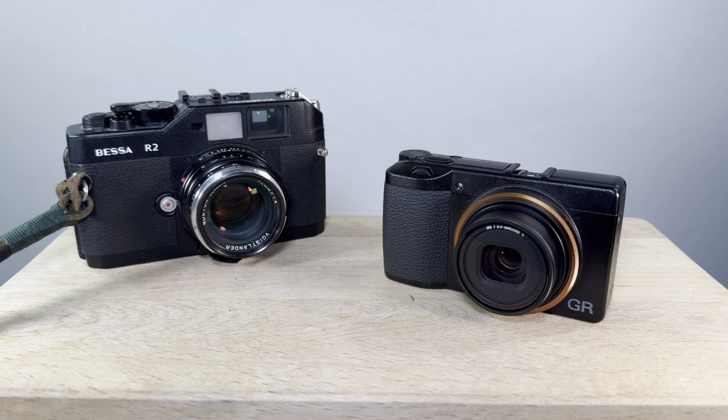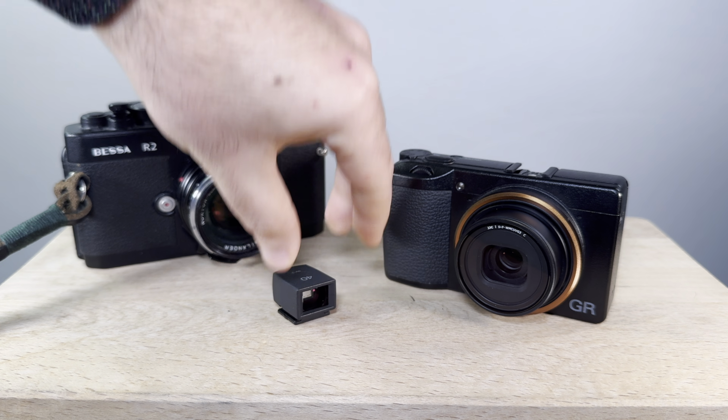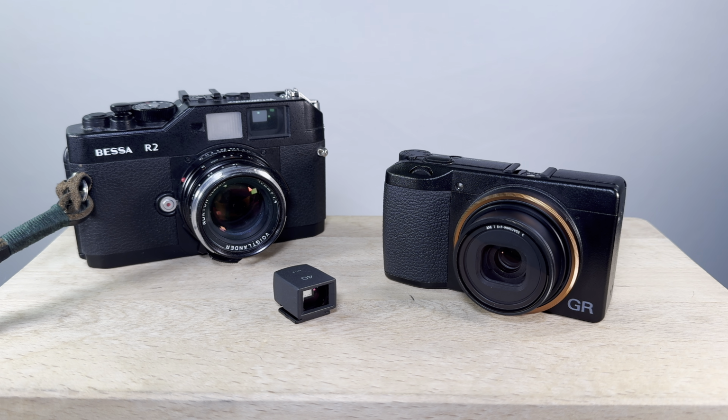I wanted to have that same experience with my RICOH GR3X because I love the images I get from it, and the user experience and portability is unlike anything else I've ever used. Well, as you might have guessed, you need a viewfinder for that. I like to use the RICOH GV3. It's the 40mm viewfinder made by RICOH specifically for the GR3X. If you have the GR3, you're going to want to get the 28mm version.